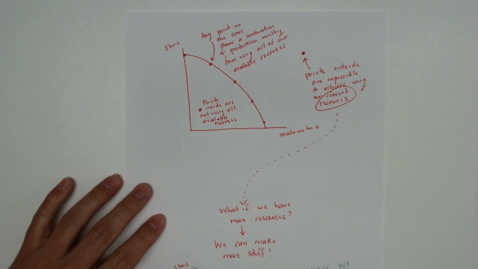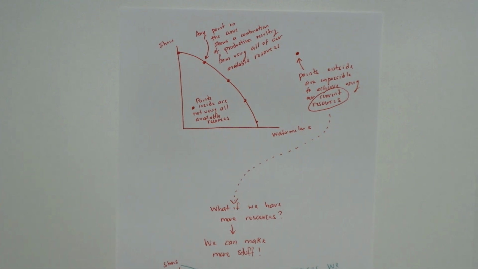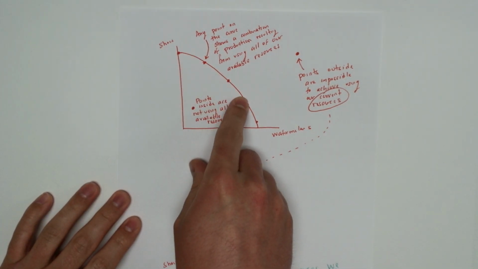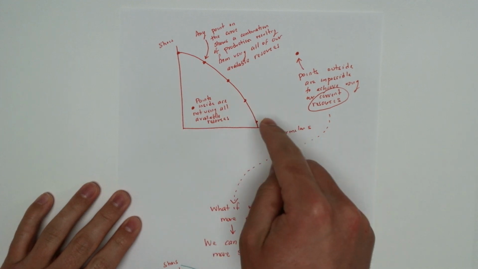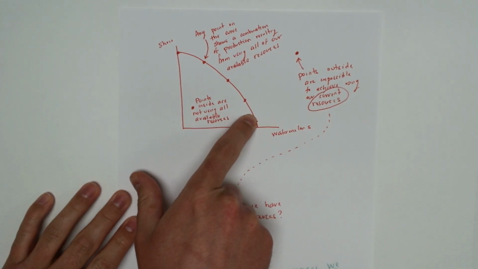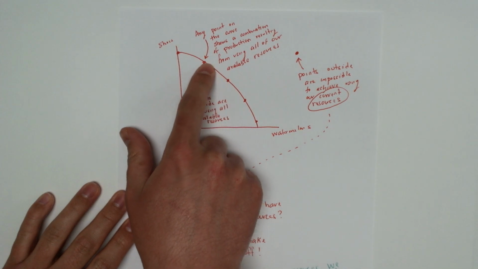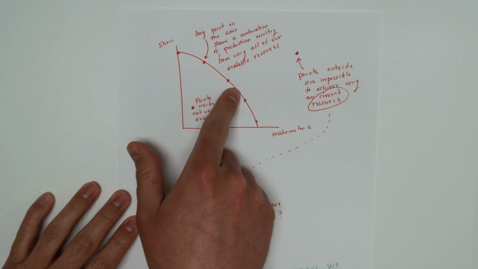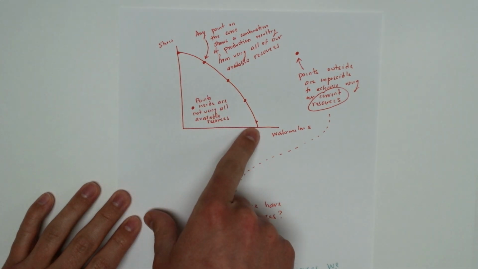Another thing that the production possibilities curve is going to show us is something called productive efficiency. So, productive efficiency happens when we are producing things at our lowest cost. We're not wasting any of our resources, basically. So, any points along the production possibilities curve show us that we are being productively efficient, that we are basically doing the best we can with our resources. So, we are not wasting anything, we are using them to their maximum.